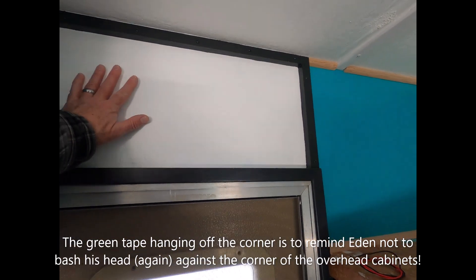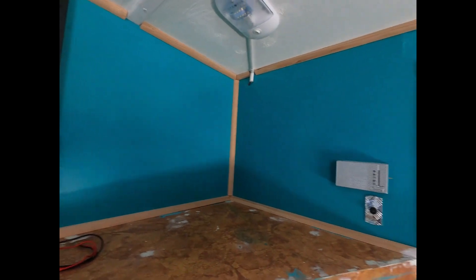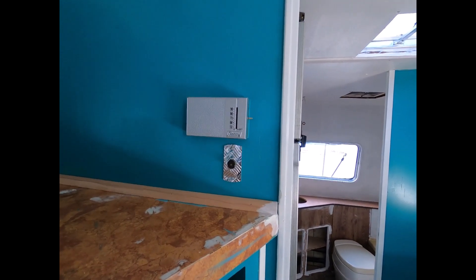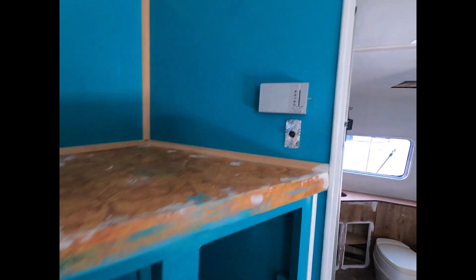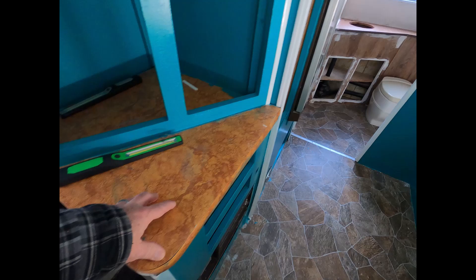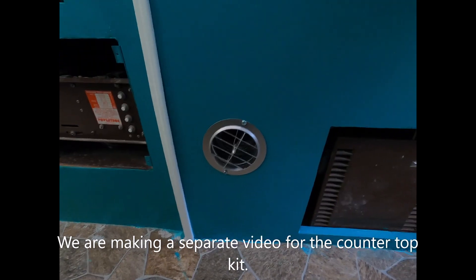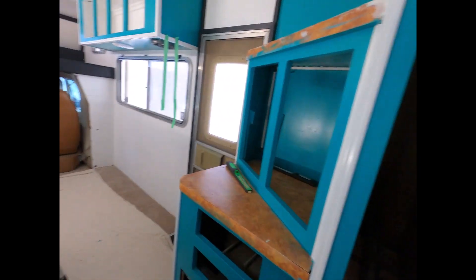This spot I'll keep as a surprise — there's gonna be something special that goes here. Put some quarter rounds into this area over here. Any paintwork in this RV has been done by Debbie, not me — this is all her redone paintwork here. She's replaced that cover for the light over here and replaced that LED light as well. The countertop kit is coming next week so she's gonna start doing the countertop — that's gonna be a big job. The outlet for the heat has been done as well.